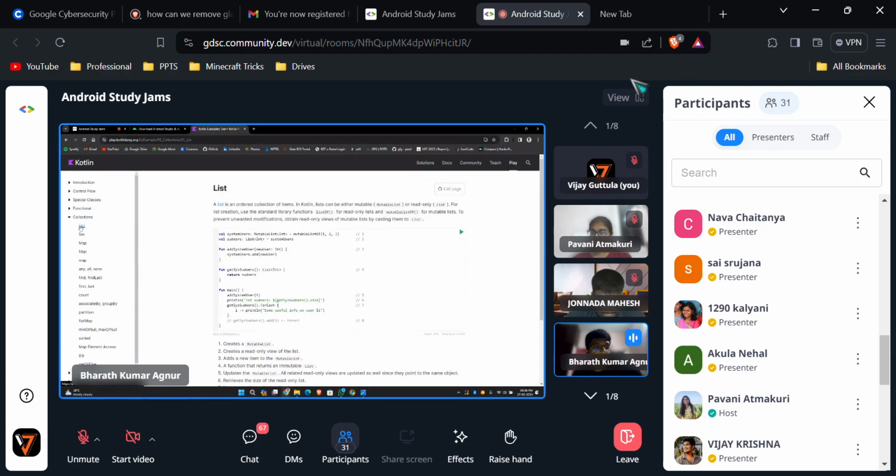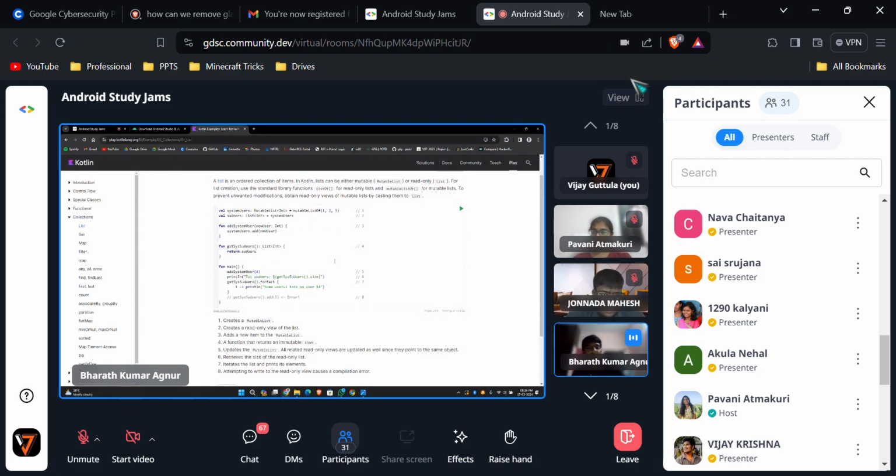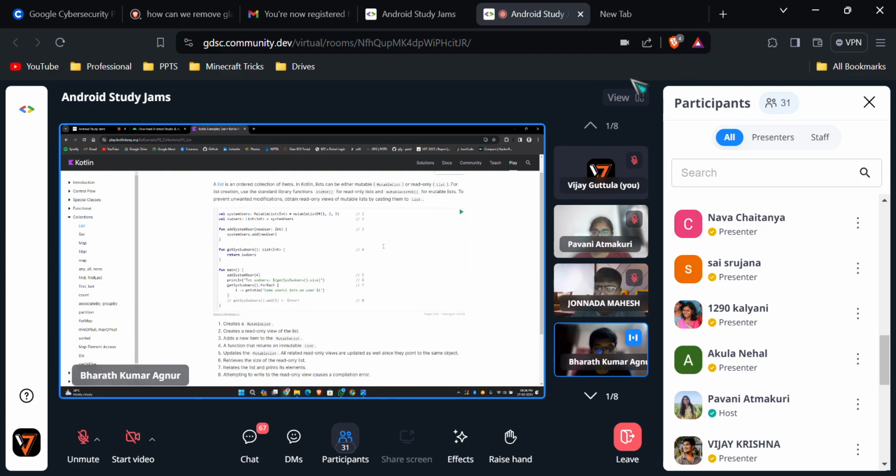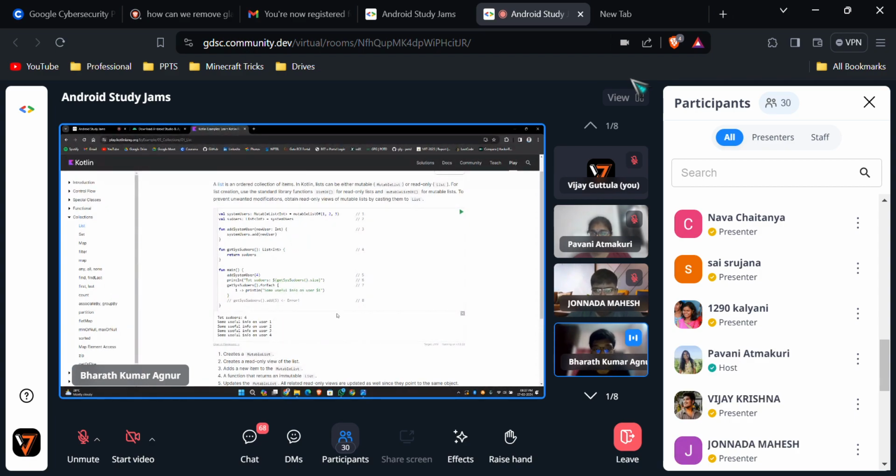Now if I go to the list part. There are two kinds of lists, as we know: mutable list and immutable list. In a mutable list the values can be changed, but in an immutable list the values cannot be changed. It's kind of like var and val, the same kind of stuff I told you for the variables. This is a program using a list. We just need the first user, second, third, and fourth user, and it just goes on incrementing the values.